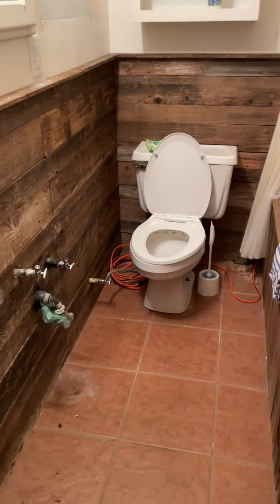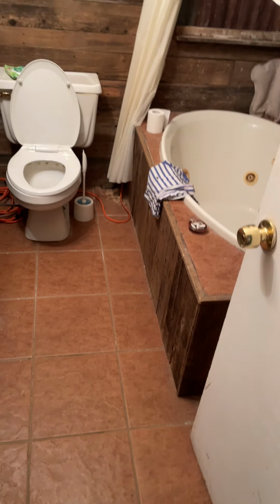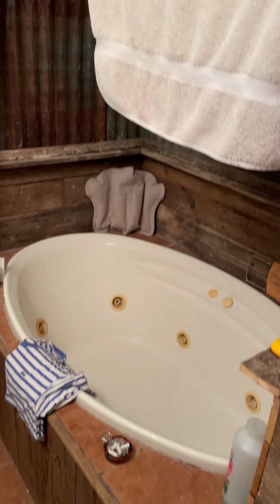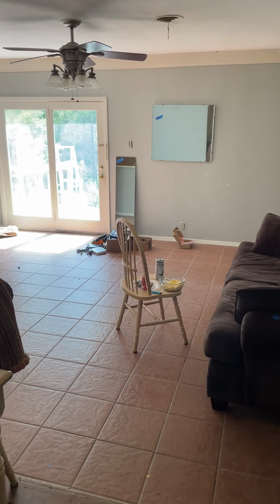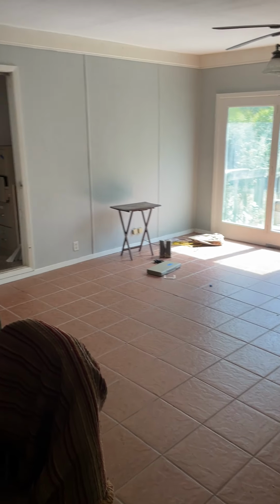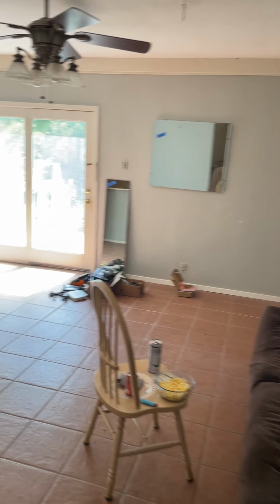And let's get some lights on for you here in the bathroom. So you can see very rustic, Texas style, I guess, bathroom. The jetted tub, no shower. We'll clean that up. Then you go back to what was added on years ago for this house. So this used to be the back porch. It was added on. So this big living room, little door out to the garage.